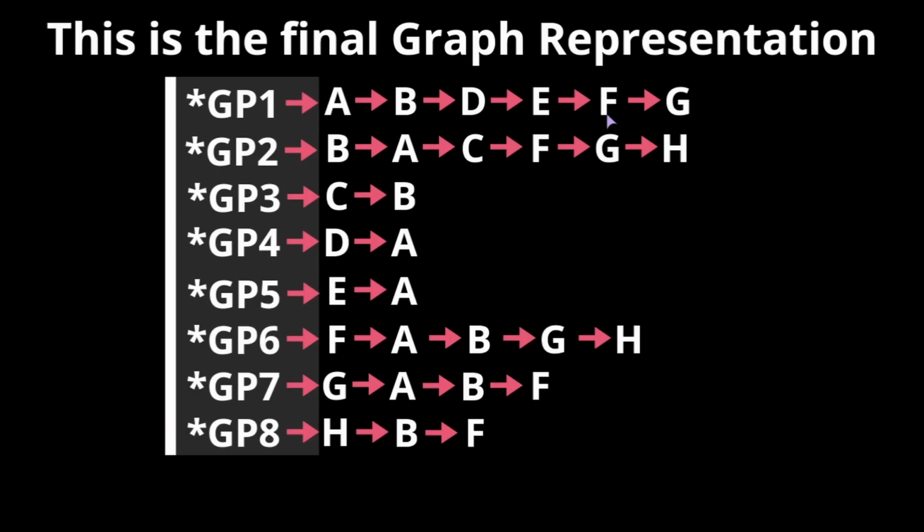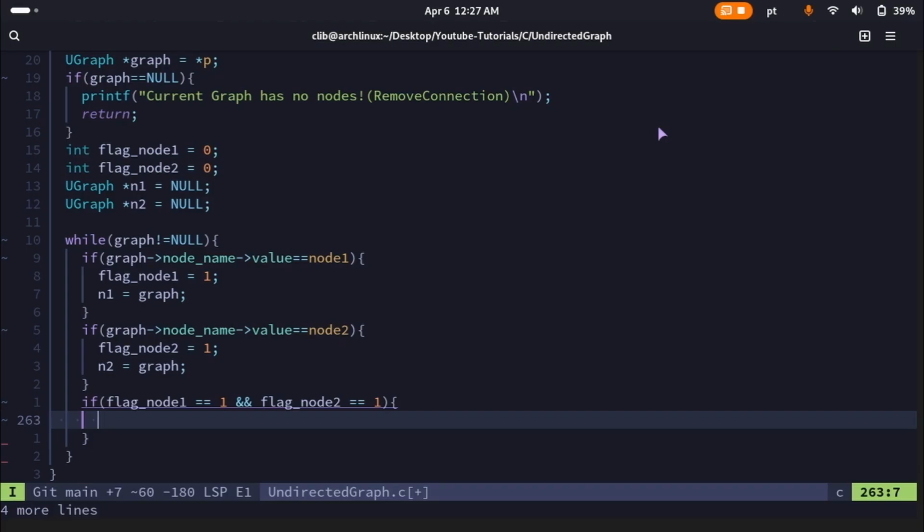And as we're going to remove from the linked list, we're going to remove the connection from node 1. Imagine we want to disconnect A to G in this example, because we don't have the A to C connection here that we're going to remove. If we want to disconnect A to G, N1 will represent this pointer that is pointing to this first linked list and holding value A, and we want to disconnect node 2, that is G. We're going to remove this from the linked list, okay? And also, we're going to have to remove the connection A from the G, because if we added to both, we have to remove from both, okay? So the connection between them no longer exists.